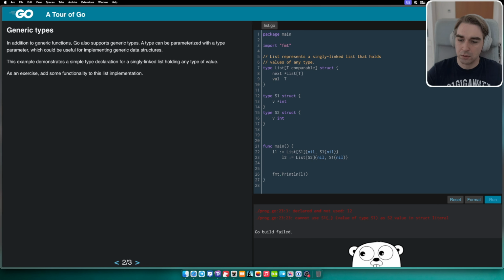Declare L2, can use S1. Yes, sorry. Can't use nil. That will be 0. Okay.